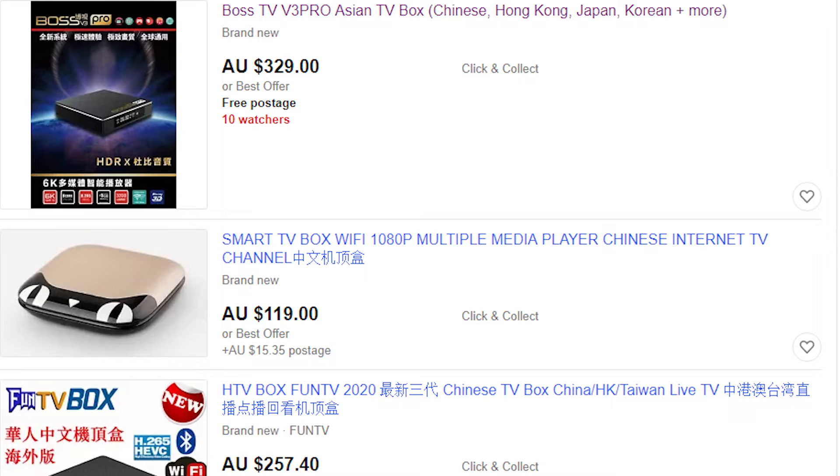They heard from their friends that they can buy one of these Android IPTV boxes that is preloaded with Chinese TV channels, but those tend to be really expensive here. So I figured, why not try to build something myself? I had a spare Raspberry Pi 3 on hand and some time. As I found out, yes, it is possible to do — and in this video, I'll show you what I did.